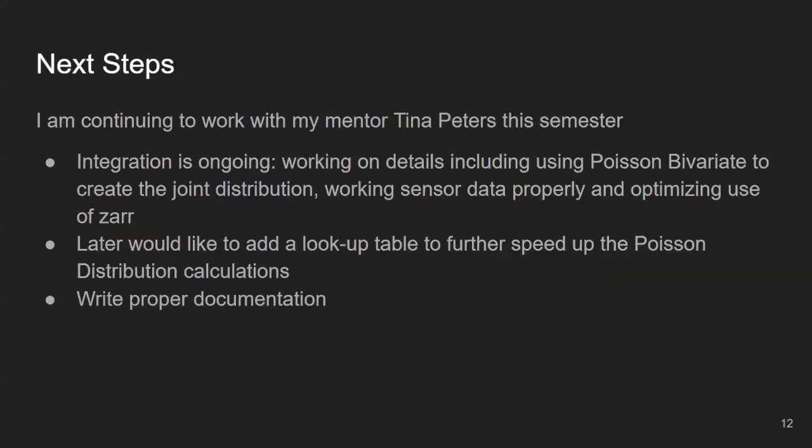So next steps, I get to continue working on this project with my mentor Tina Peters. We're still working on integration, including the Poisson bivariate, because it looks like the more proper and probably quicker way to create the giant distribution. I haven't worked the working sensor data into the correlations which we need, and I would like to further optimize how we're using Zarr. And later add a lookup table to further speed up Python distribution calculations and write up proper documentation.